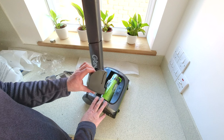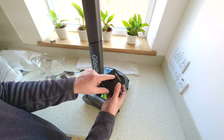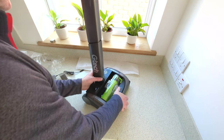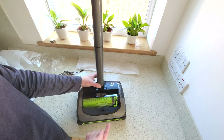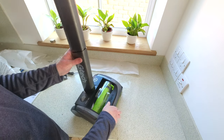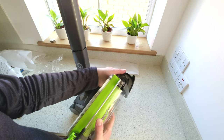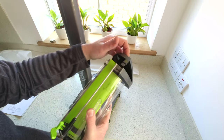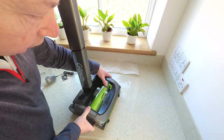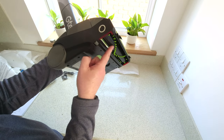Then just charge the battery up and start hoovering. It's easy to remove the battery — it's just a little click on the back — and then you charge it here with the charger. You'll see four lights come up and they'll pulse, and when you've got four static lights it means it's fully charged. Then you just need to slot it back in. You've got the on/off switch here. All you have to do is pull out the dustbin where all your rubbish goes, and there's a clip on the end — just open that up and this will push out the rubbish out the bottom, then just clip it back on, lining it up with the cut-out on the bottom.